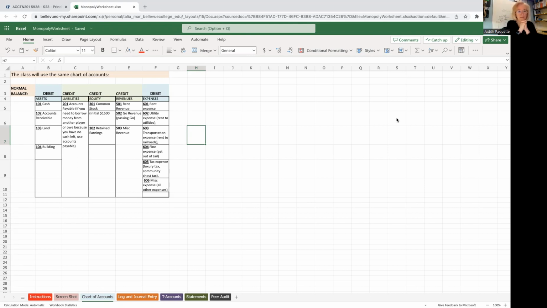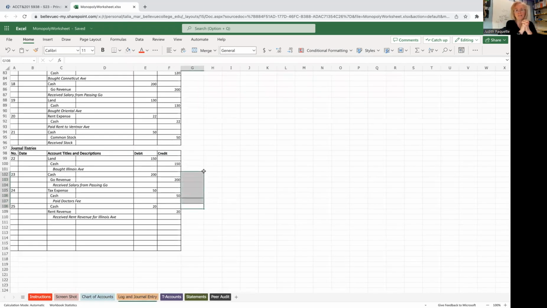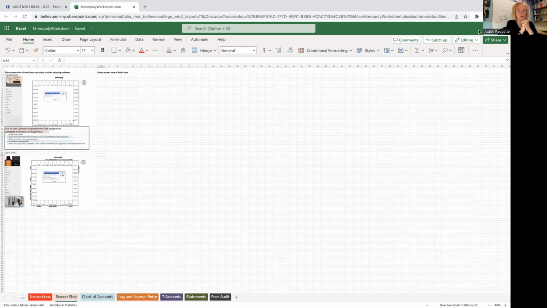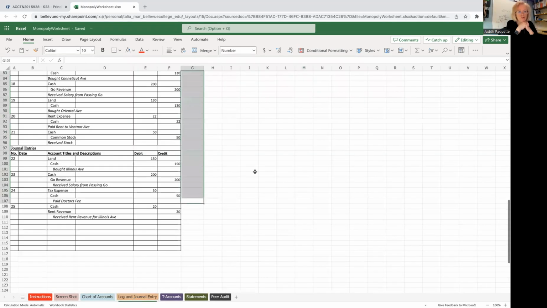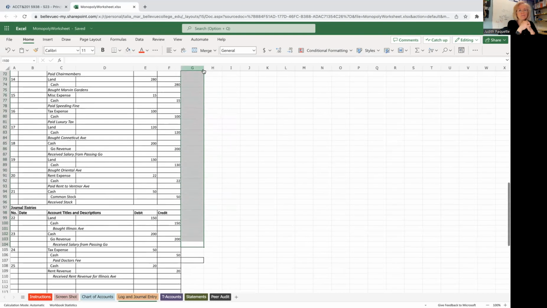Okay, and then take me to your login journal entry. And don't forget to do your screenshot, which I'm assuming you already did. Perfect. Yeah, I put them right here, but they obviously look different than the ones that were there before. Absolutely. Okay, so go to your journal entry, start at the top.